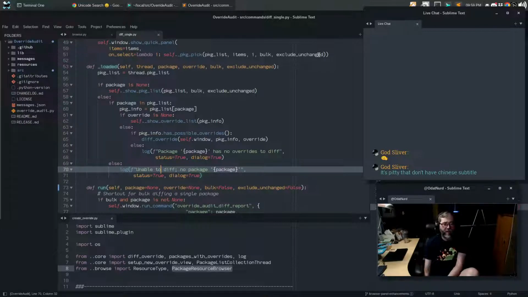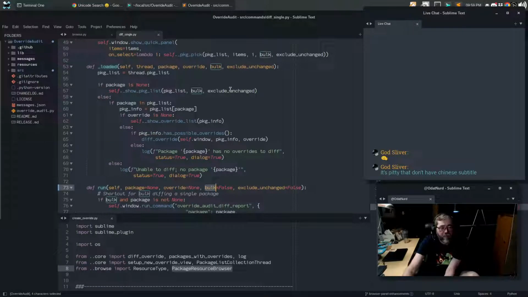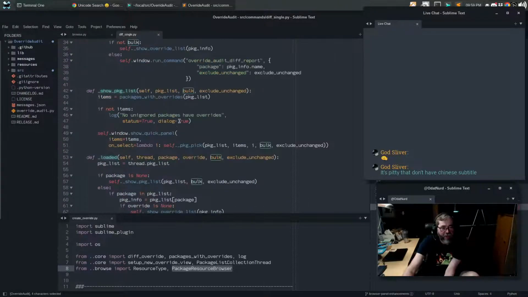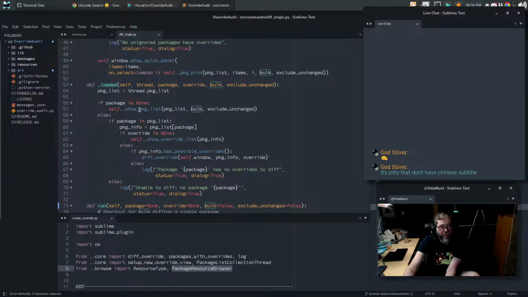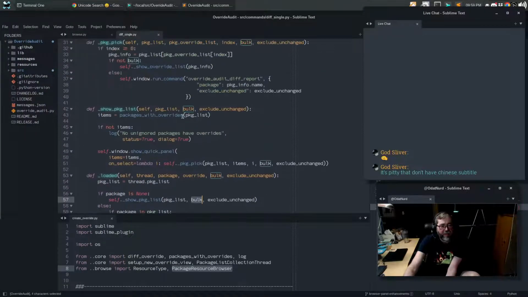Where's the bulk work in this thing? Oh, because it's in show package list. If show package list is bulk, then once you choose something, it actually allows you to pick the thing inside of that package. It doesn't let you go back either. Right, so show the package list, pass it bulk.